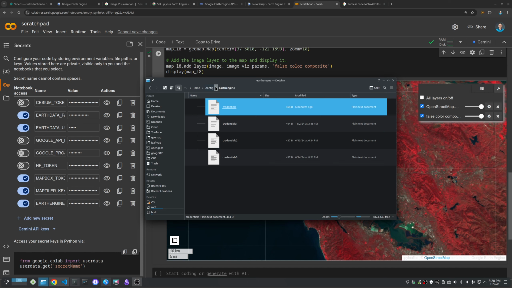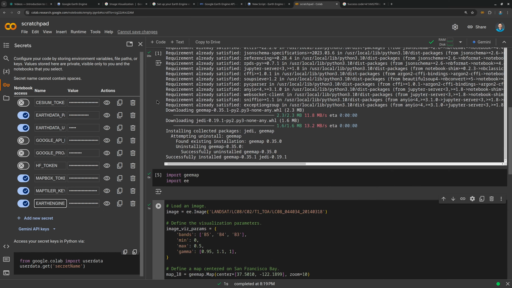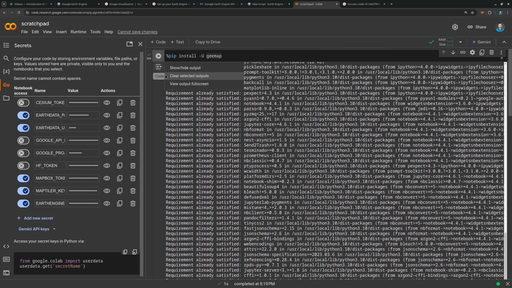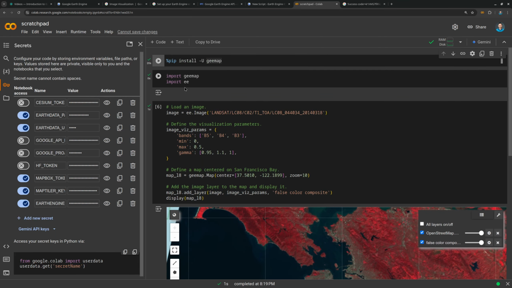If you're on Windows, this might be a hidden directory, so you need to show it. Under Earth Engine, there should be a credentials file. Open it, Control C, Control V, and then you're ready to go. For now, you need to update the package, but in the future, you can just import ee, import geemap, and then you'll be good to go.